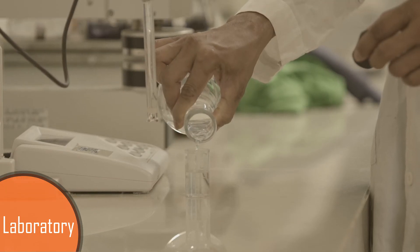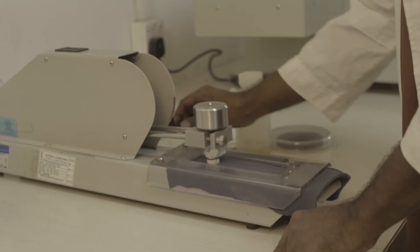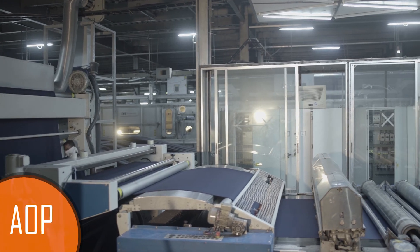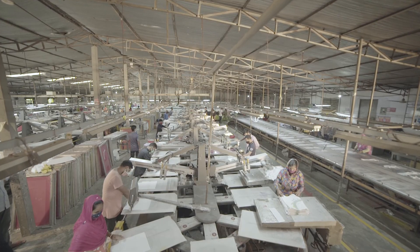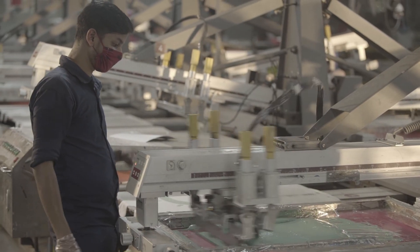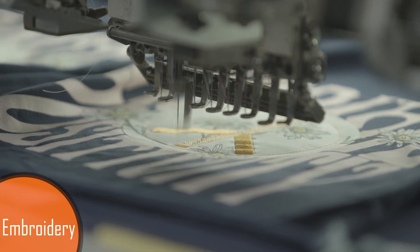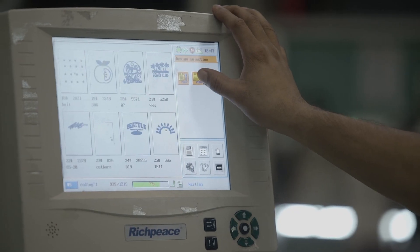We are not ready to compromise with quality. To maintain international standard quality, we have a highly equipped laboratory with advanced testing facilities. We received a Laboratory Accreditation Certificate from NEXT. With 23 metric tons production capacity, we have in-house AOP facilities, serving customers with different types of all-over print. Our printing section has automatic printing machines — Octopus with up to 12 heads and Oval with 16 heads — with a daily production capacity of 200,000 pieces. Seven sets of embroidery machines with 20 heads each have a capacity of 100 million stitches per day.